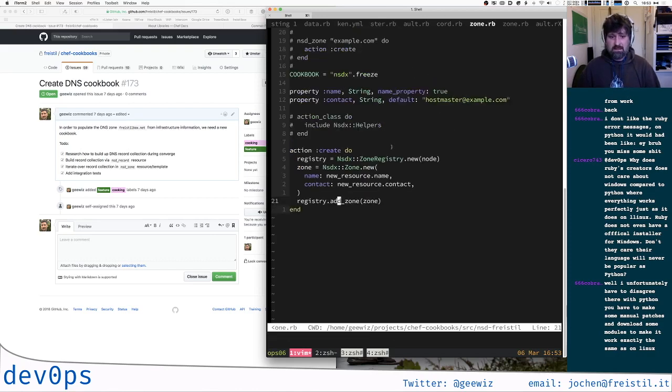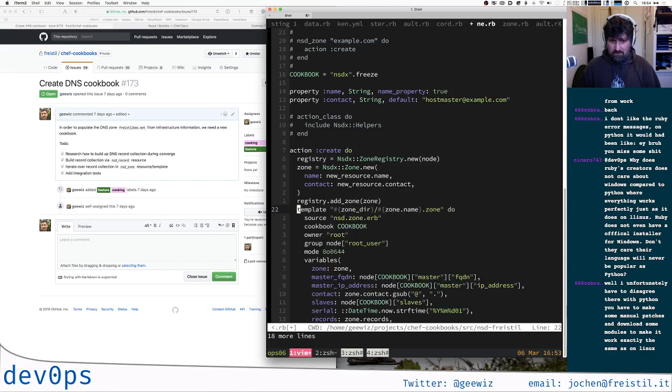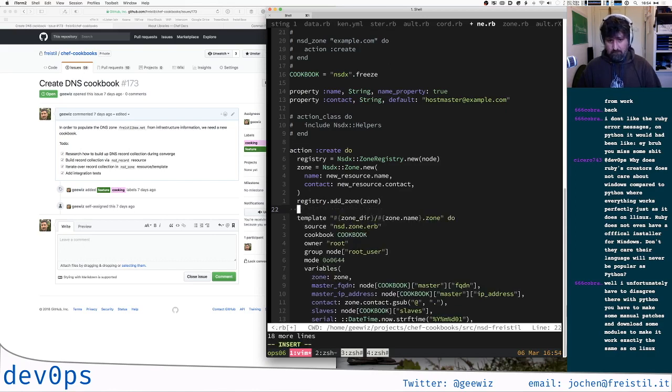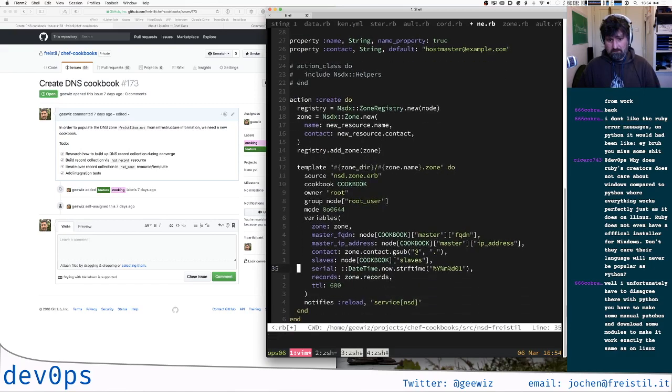So let's see. So we not only register all that stuff, but we also create a template file for the zone. Now I'm getting into circular dependencies again, because I'm defining the zone first in order to be able to add the records to that zone afterwards.